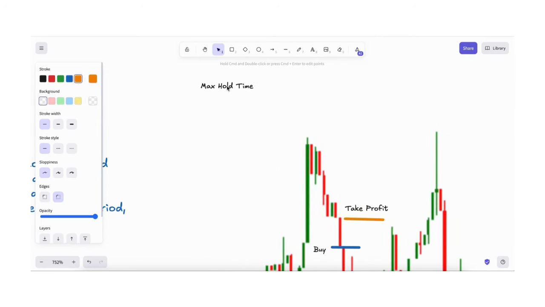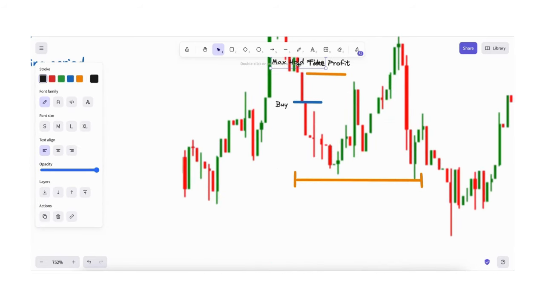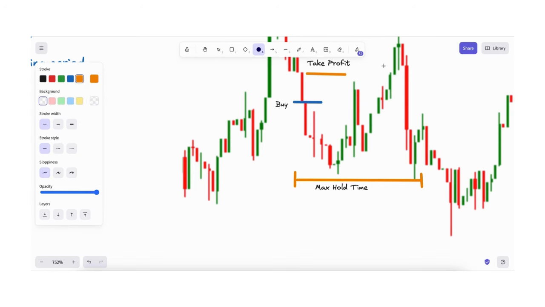So at the end of the day, the strategy says that we buy the Bitcoin here, and within this maximum holding time, if we reach a take profit, which we reach somewhere here in this particular example, then we sell the Bitcoin. If we don't, and we reach till here and we still do not have our required profit, we sell the Bitcoin at a loss. We sell it at the market price, whatever the price is on the candle just after our maximum holding time expires. So that is the strategy in a nutshell.